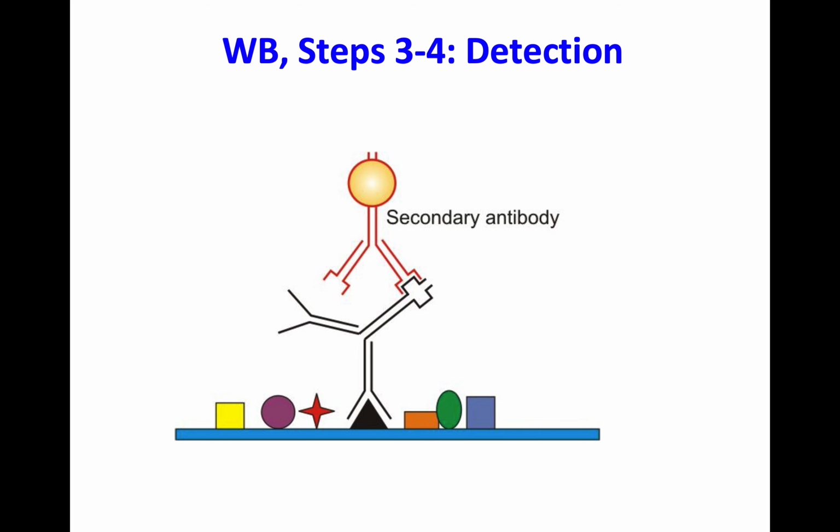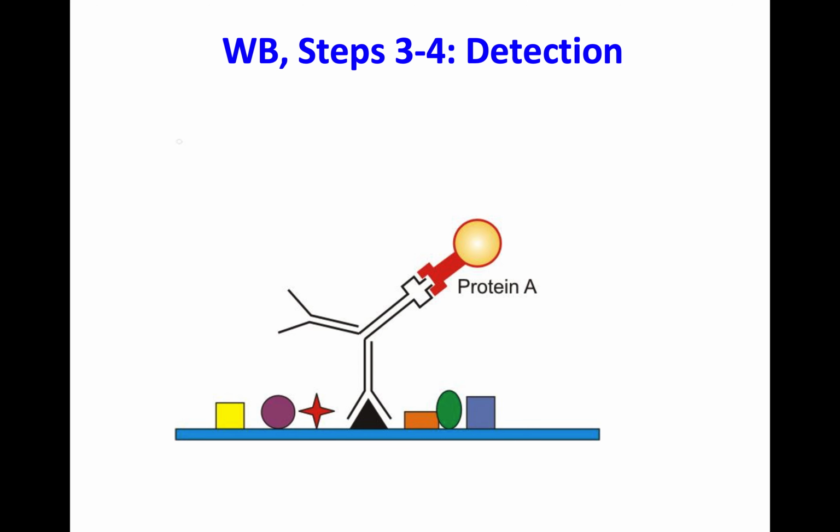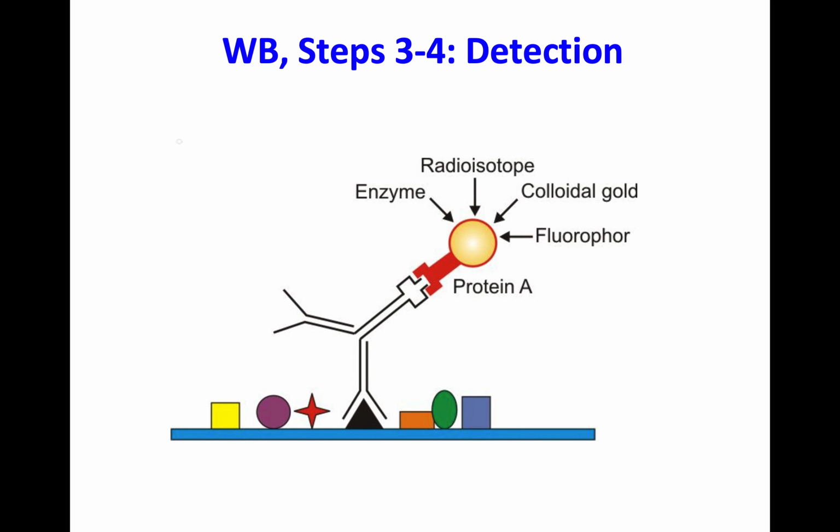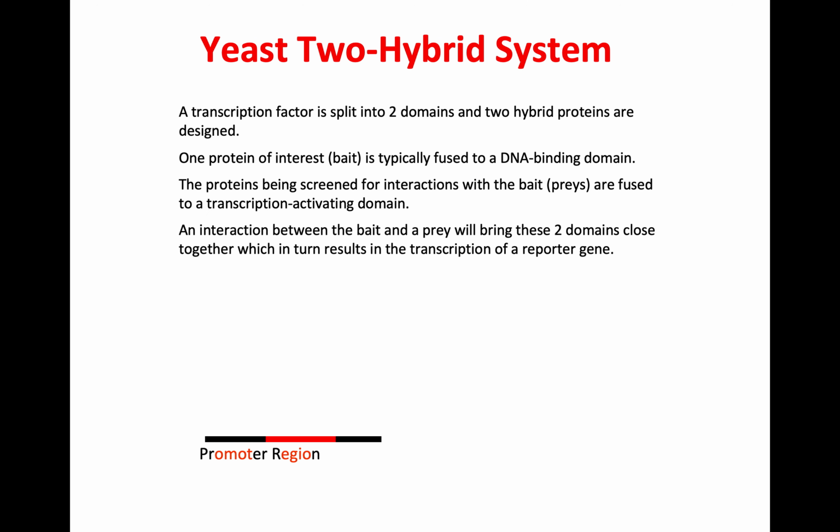Or if you use a radioactive epitope, you can just develop the film and then you can see it once you have developed it. So we would know which protein would react or would be expressed, depending on how it binds to the specific antibody, the second antibody. So these are the different kinds of detection that you could use: either an enzyme, whereby you could have enzyme or fluorophore or colloidal gold, which you could visualize using colorimetric, or radioisotope, whereby you need to develop a film. So that is all about Western blot.